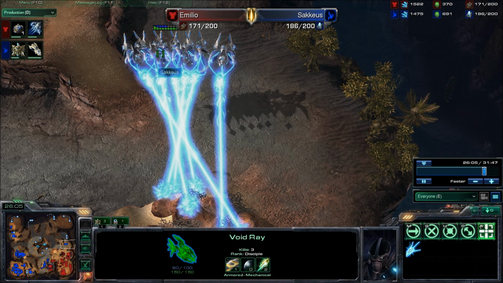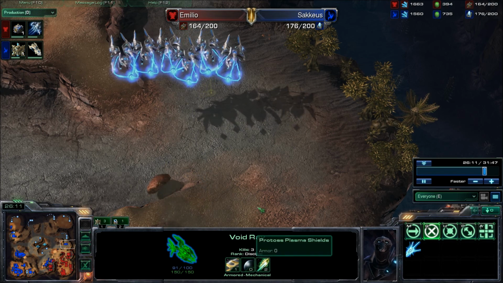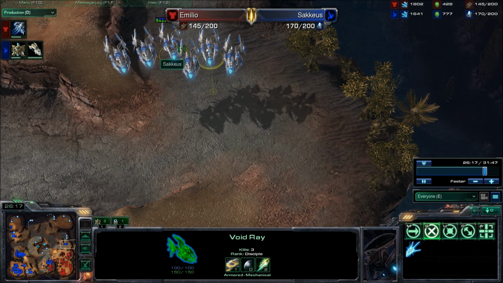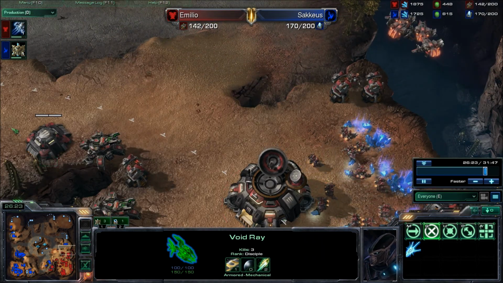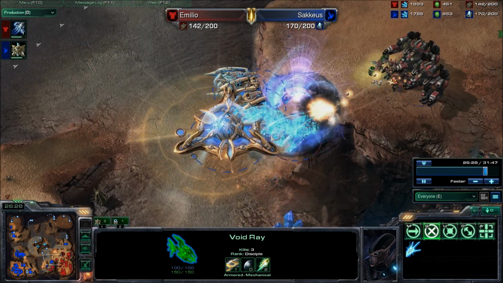Oh, and there they go. It looks like Emilio was not focus firing. He probably could have taken out a lot more if he focus fired. That one's down to almost nothing. That one's down to half. Probably could have taken out 2 more if he focus fired. But there we go. Take out those rocks, and I'm going to sit here. Oh, we got another push coming in here from a mothership and carriers.